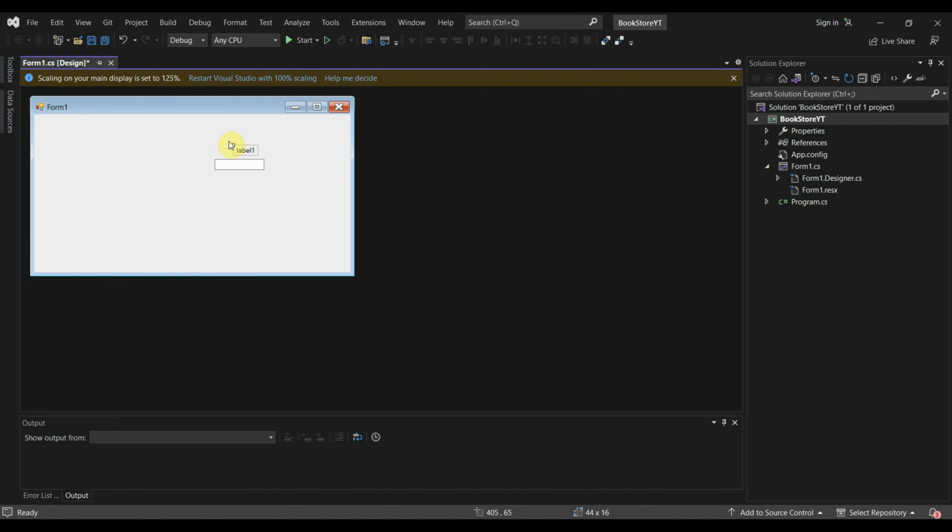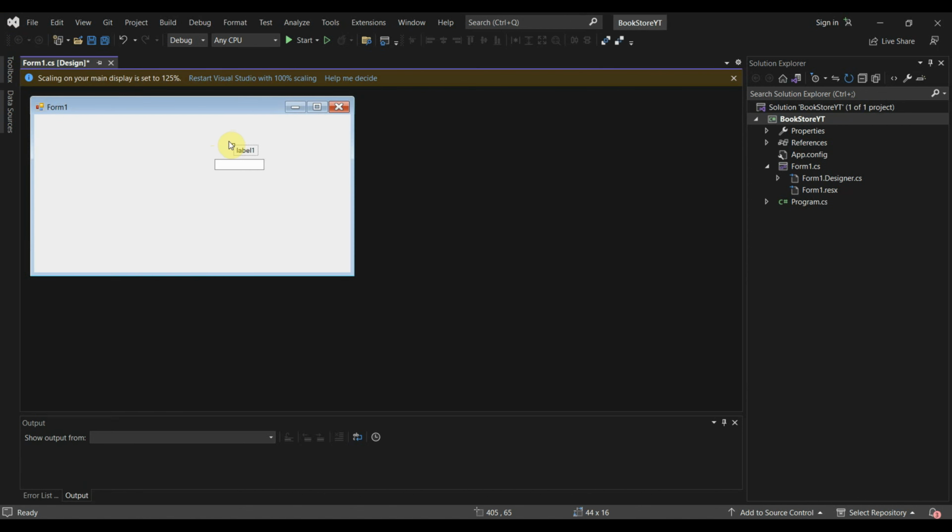Go to the design. Design is really important when you want to code something, and we should call it txtUsername and txtPassword. Now it's done.